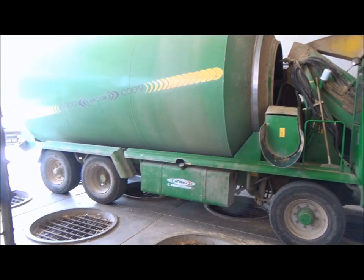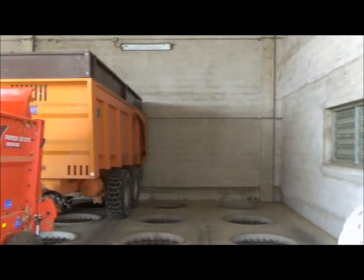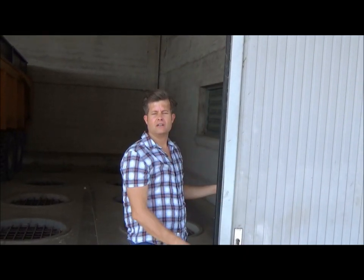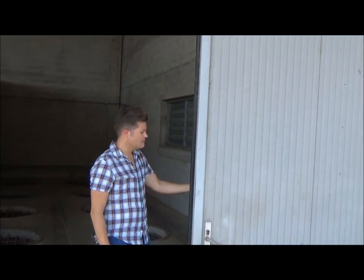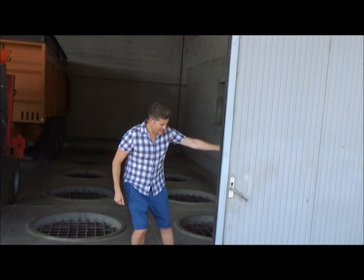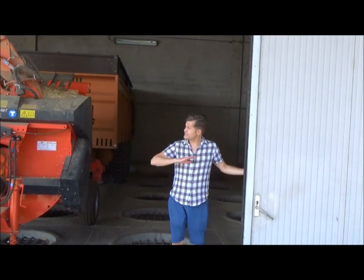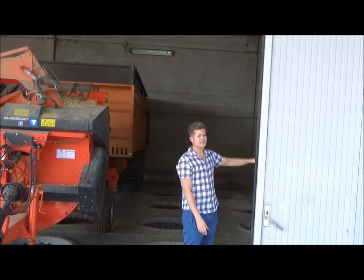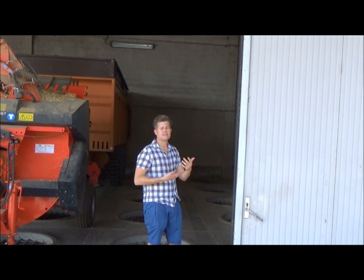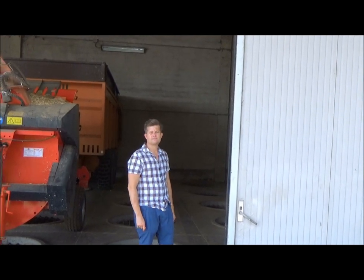Here's the sliding doors that you saw, similar on the turnkey product. These obviously are built to measure to the height of this building, but it's the same concept. You'd put your hay inside, you'd slide these doors all the way closed, seal this area up tight, then you'd go and turn on your heating unit, and the process would work exactly the same way.